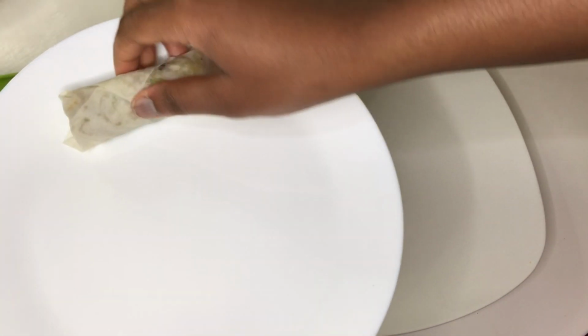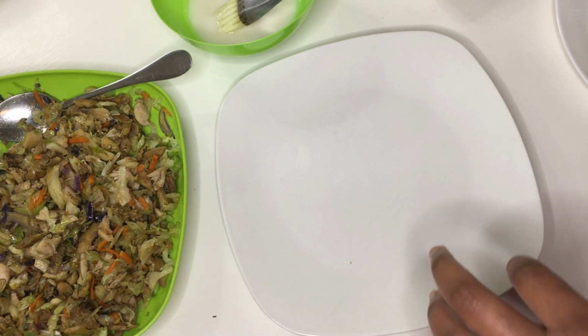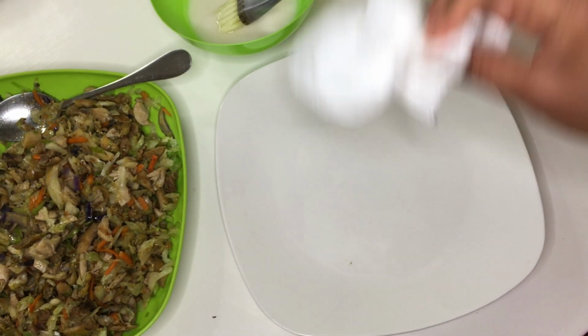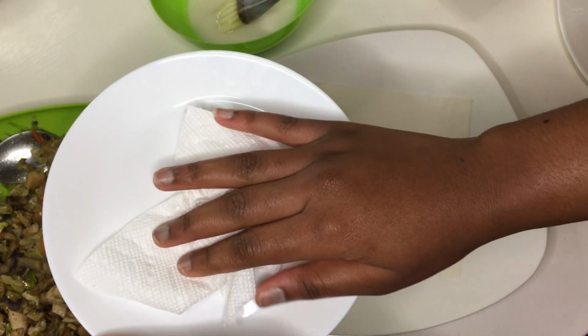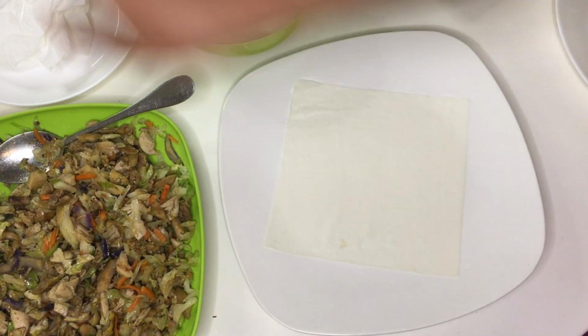So next you need a plate where you can put the one that you already made in. So I'm just going to be putting that somewhere at the side here. Okay, so the next one, and then one thing you can do is you can have a paper towel to wipe this down, just in case. I don't know, I just like to be extra sometimes. So I'm just putting this in a plate, the one I used to wipe this down, so I can use that when I do another one.